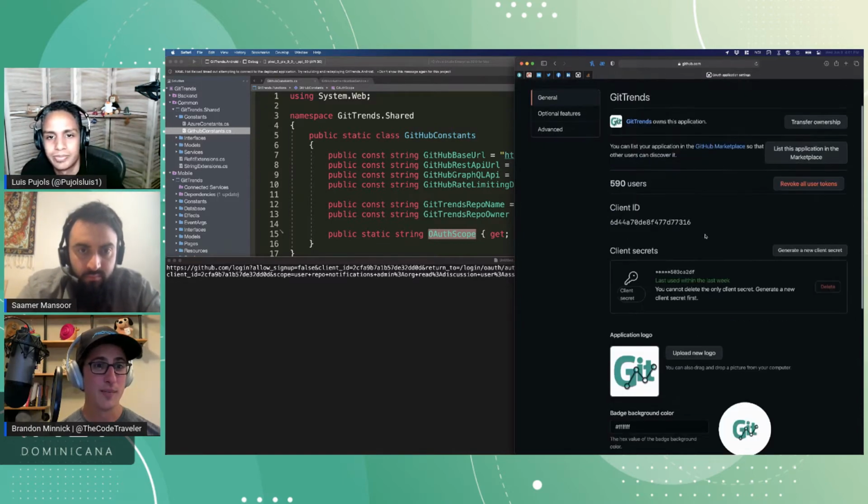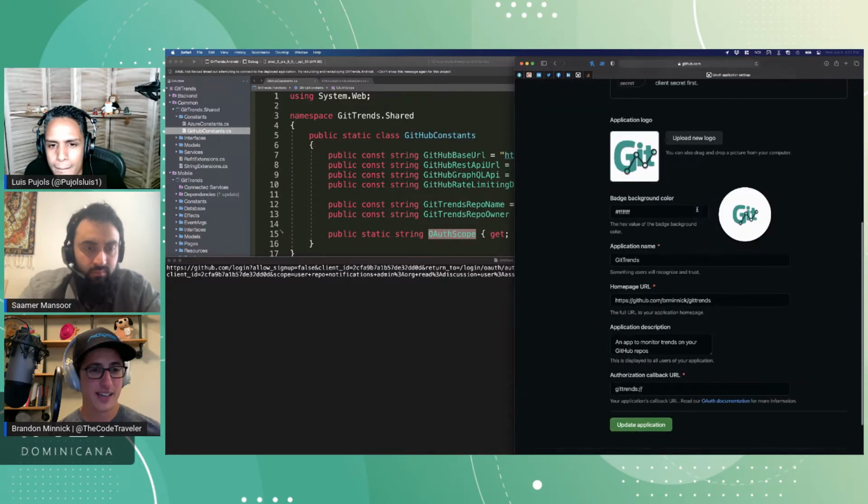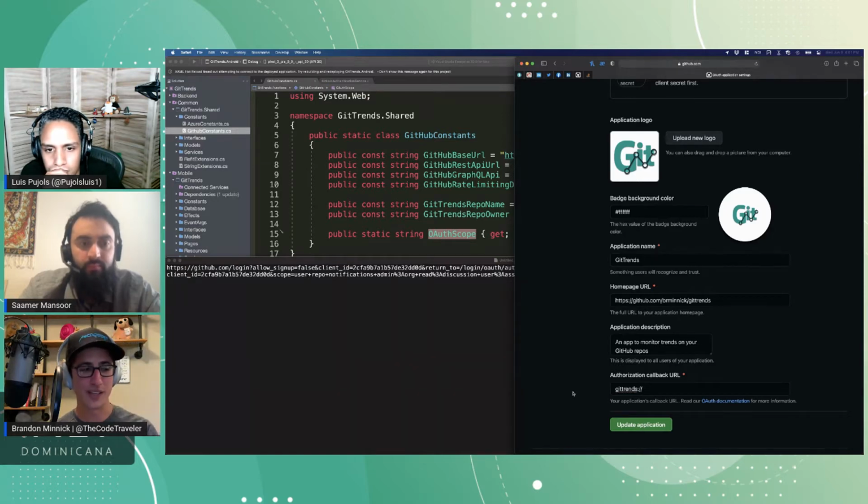Awesome. Nice. But there's no setting in here that says automatically take them to the authorized organizations page. Your application callback, I mean, URL. Yeah, the callback URL. So this is what I was alluding to earlier. This URL GitTrends: is unique to the GitTrends app. So if you have the GitTrends app installed on your phone and you open Safari and go to GitTrends:, then it'll just launch the GitTrends app. So that's how I get back from the web view back to the app.